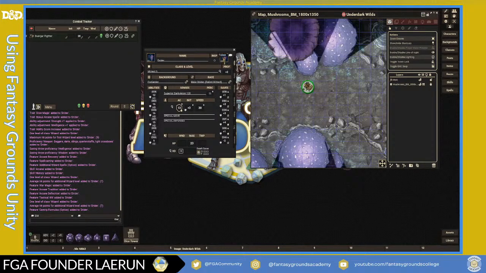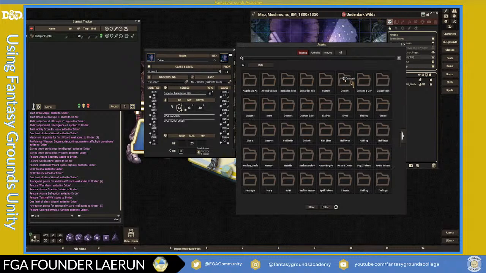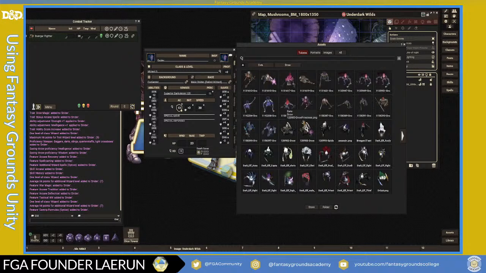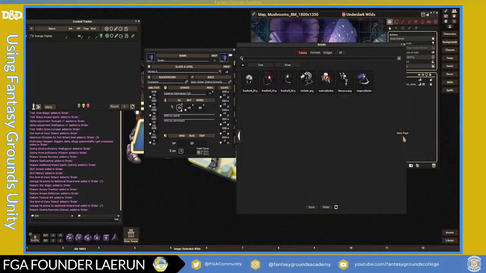but that'll give him that part. But then for his body, I will use the asset that I had earlier. So if I go to my tokens folder and I go to data, and then I can go to, let's take a look at the Drow, let's see what's in the Drow folder. Yeah, so these are a bunch of Drow, but I don't know or remember if the Driders are in here or not. So we'll find out. Yeah, so I need to go to a folder that's like Underdark.